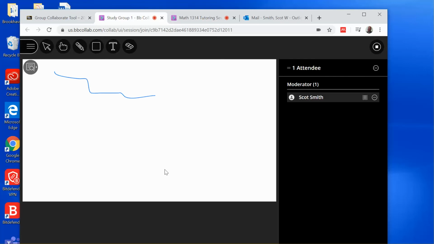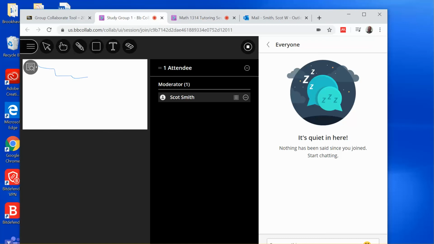There's a tab that you can't see. You can see I've already set up the whiteboard in here, but when you first come in, that may not be the case. If you look, you can't see it in this video, but if you look in the bottom right hand corner, there's a purple tab. If you put your mouse on it, it says Open Collaborate Panel, and when you click on that, it gives you some options at the bottom.